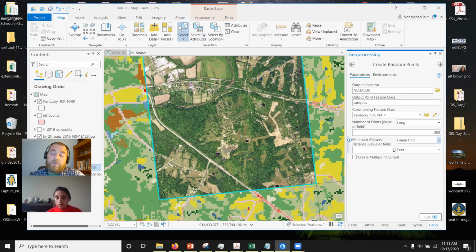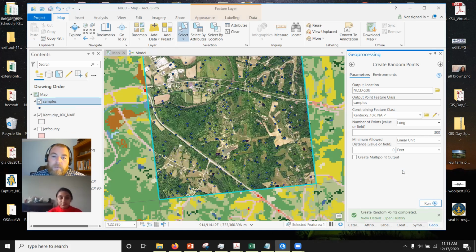So I'll have 0, but chances are one point can fall right on top of the other point, since NAIP is 1 meter data. So let's just run that and see what happens. All right, so there's all those points that fall in there.